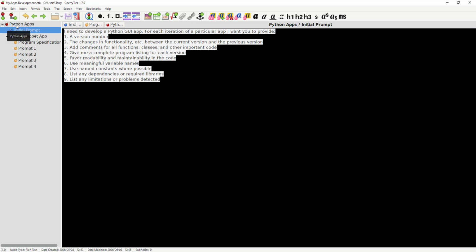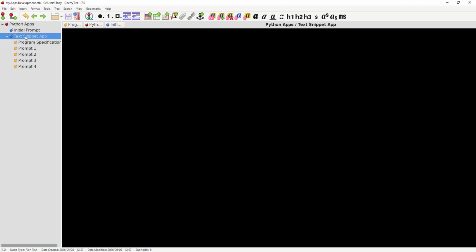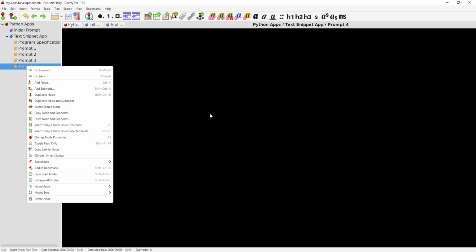Now, this is a node. This is a subnode, and this is how you do this. They call it child nodes. So this is another child node, and notice it's the same level as this one. These are children of children nodes. So if you need a high level node or the same level node, you do this. If you need a child, you do this. You can also do this with the right click.